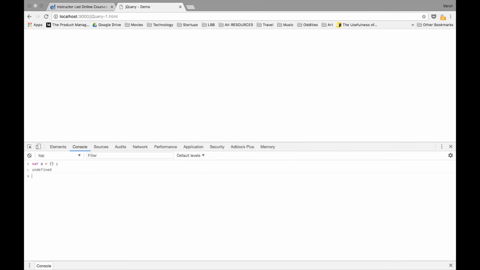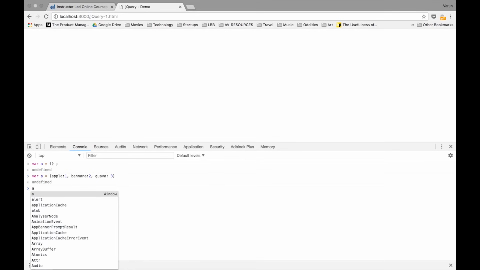Curly braces open and curly braces closed. And it essentially contains key value pairs. So if I had to count the number of fruits, I could store it like this. And then if I do a.apple, it would print 1, a.banana, it would print 2, and a.guava will print 3.